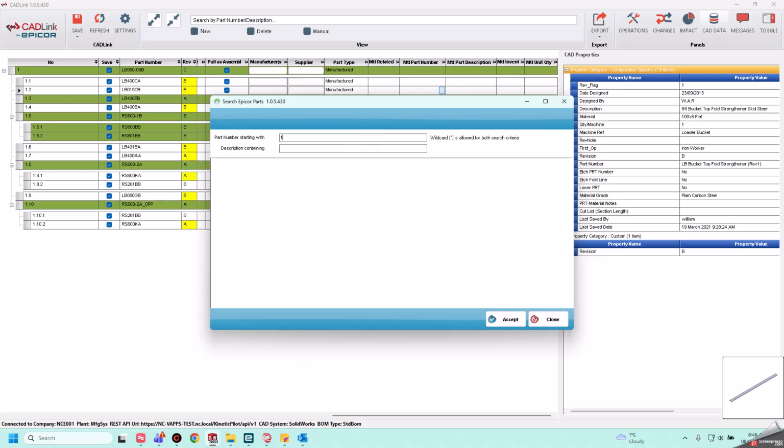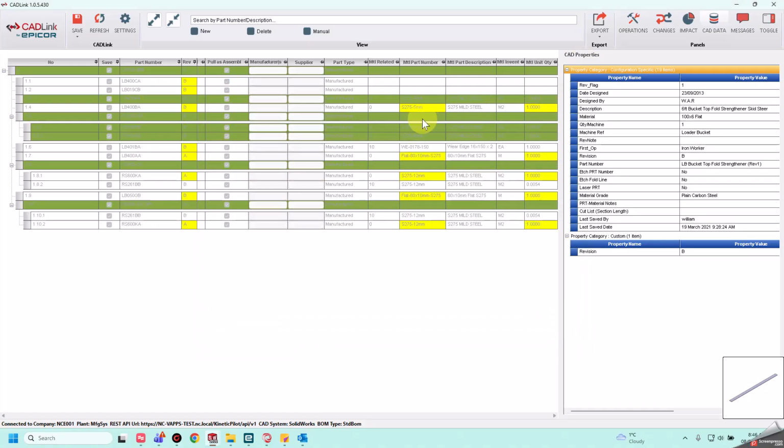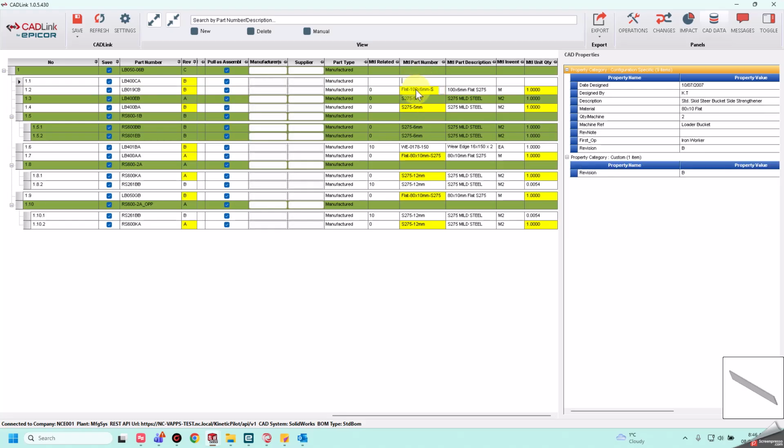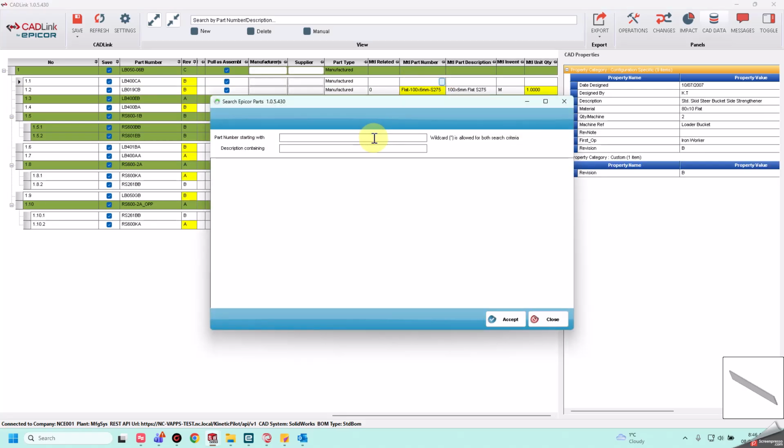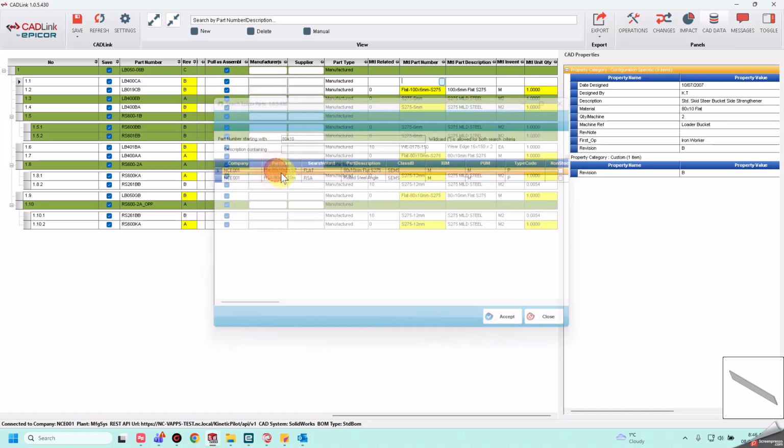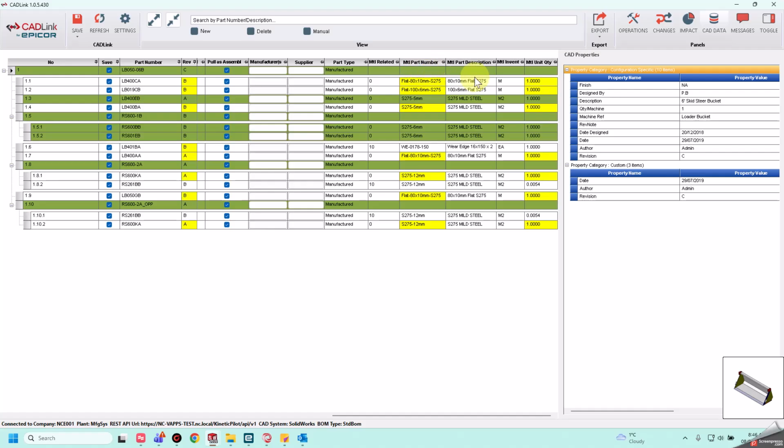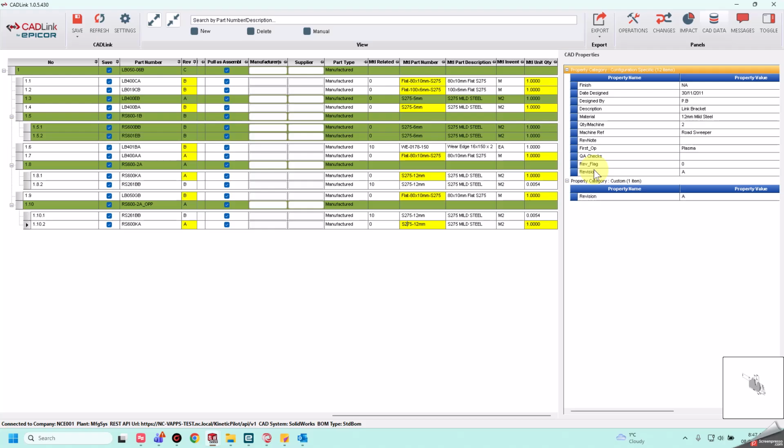100 by 6. 80 by 10. And this top one would be an assembly. Again, this wee window down here helps a little bit. So that's the materials all added, and you'll obviously see that they're now yellow. That's because that's a difference between the two systems. So the next thing then we need to do is put in the operations for manufacturing.